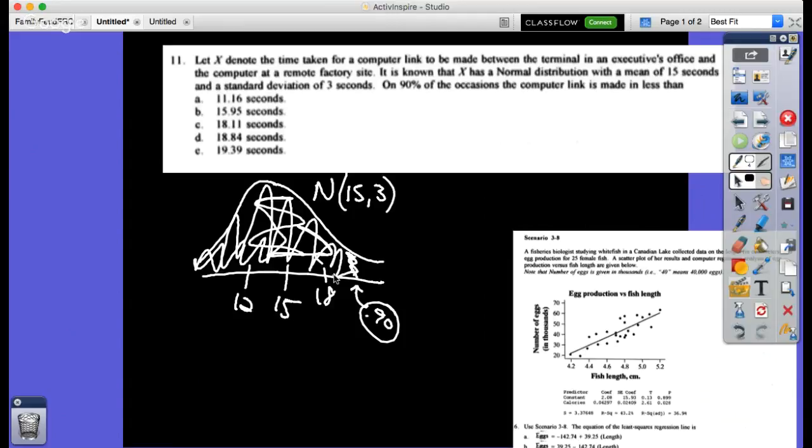Now, normally we go to normal CDF, right? We find the area between two things to find what, out of the area of one, is the proportion of that area that falls between these two different numbers, right? However, with this, we're almost going backwards. Do you remember what we use on our calculator to go backwards? Inverse norm. Inverse norm. Nice. Okay. I think it's right below there. So you would go to inverse norm.